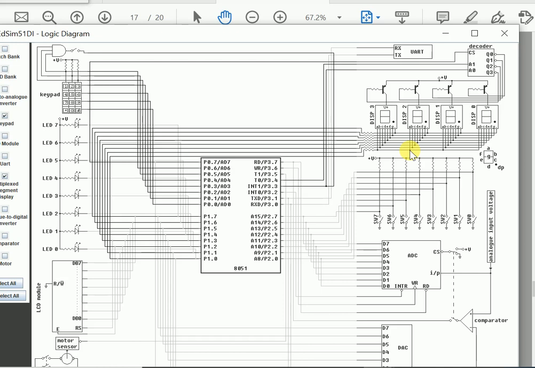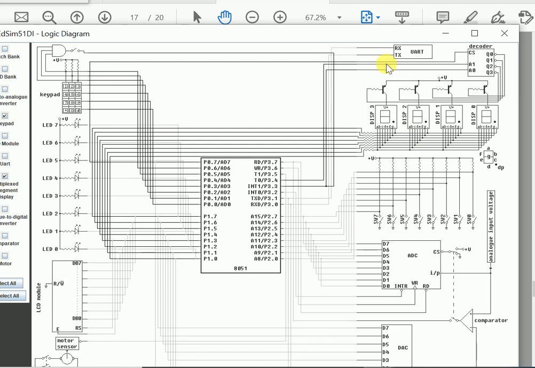you know what happens in a forward biased LED. How does an LED become forward biased? When you provide the low voltage at cathode and high voltage at anode, the diode becomes forward biased and that LED will glow. So how to make that LED glow? To the particular pin, we should provide logic 0, and that LED will start glowing.